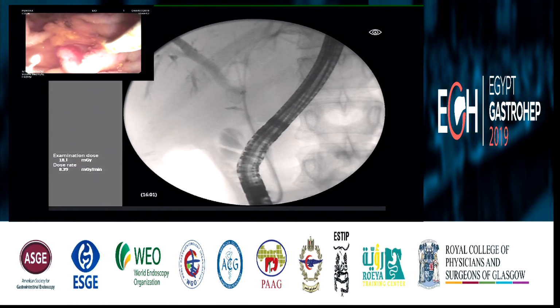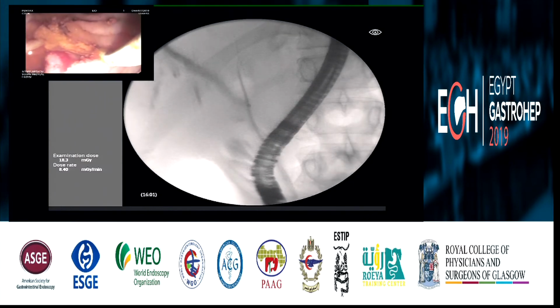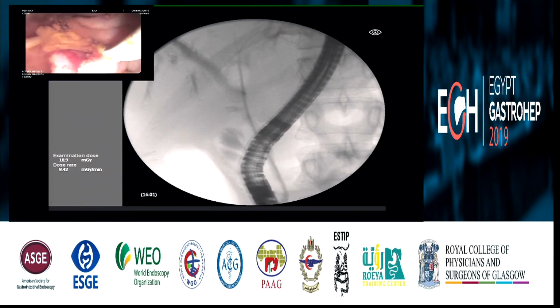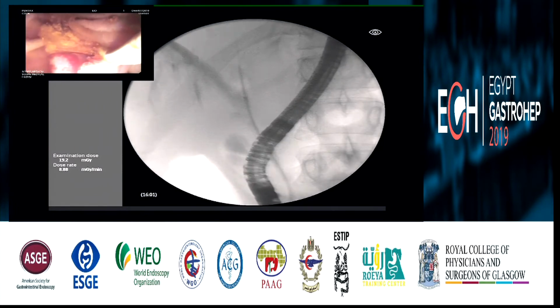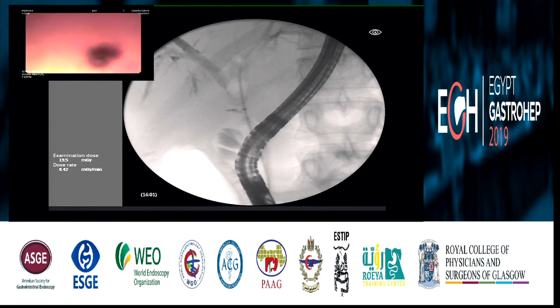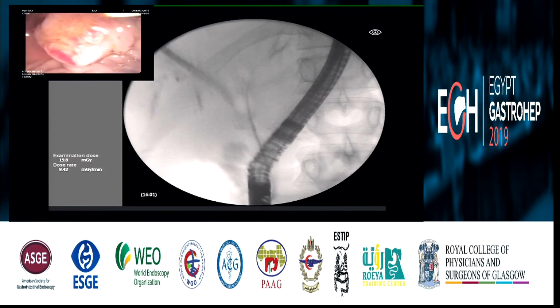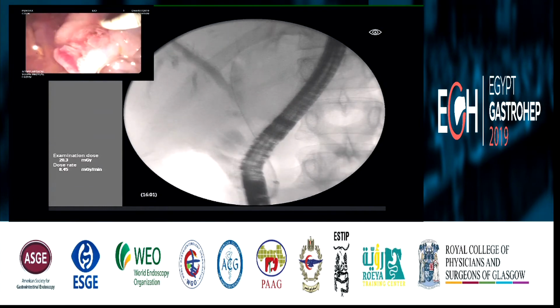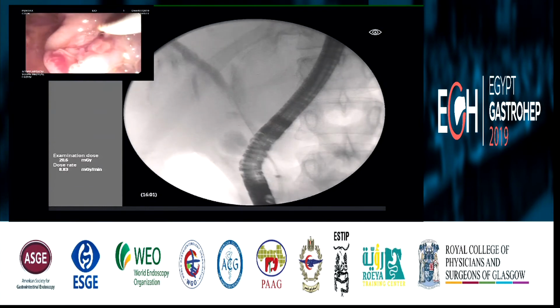This is a balloon inflated above the stricture. I just want to see if we can inflate the balloon. Yes, we are trying. Slowly, just a little. Stop. Okay, that's good. I just want to see if the inflated balloon can pass through. Okay, it passed.